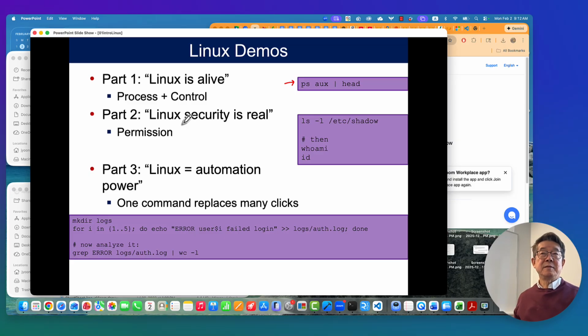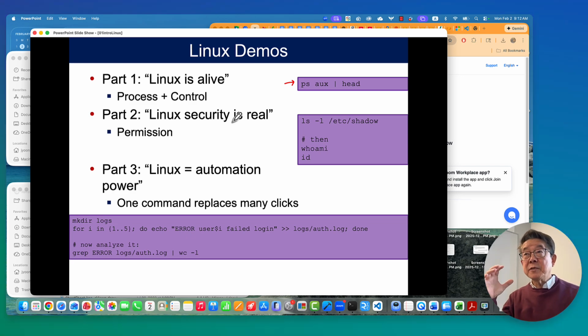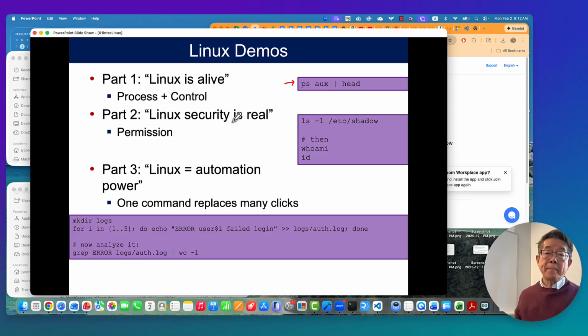Real means it sometimes works, sometimes not working? No, it is real. Therefore, as cybersecurity professionals, whatever you need to do, you need to work on Linux, okay? That I want to show to you.